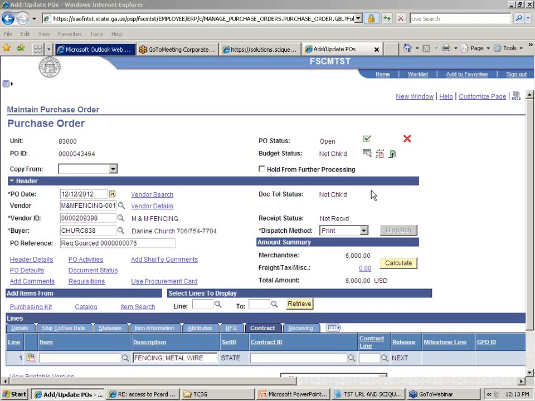Are there any other questions related to Team Georgia Marketplace in issuing purchase orders? One of the questions that came up was, do I have to click the dispatch button for statewide contracted items? No. A purchase order for a statewide contract that has a dispatch method of EDX just has to be approved and in valid budget status. So you don't have to dispatch EDX POs, but you do have to if they're non-statewide contract purchases.